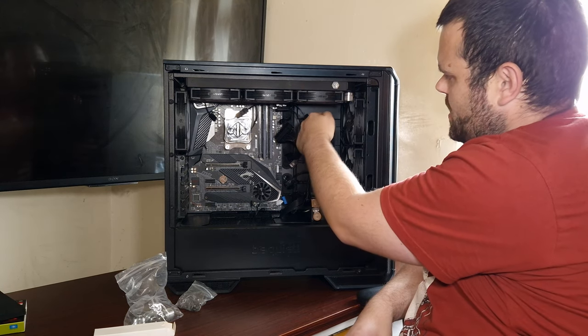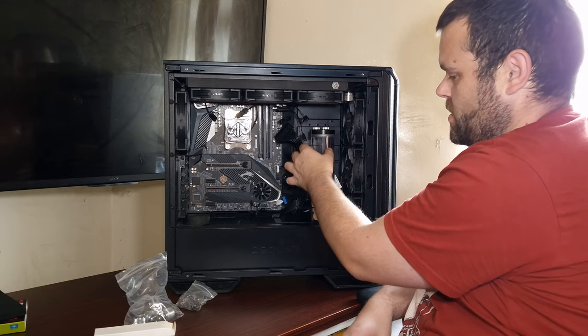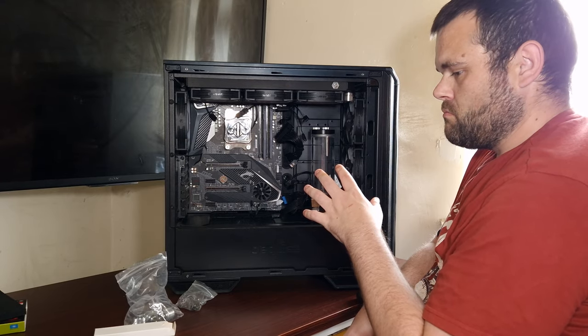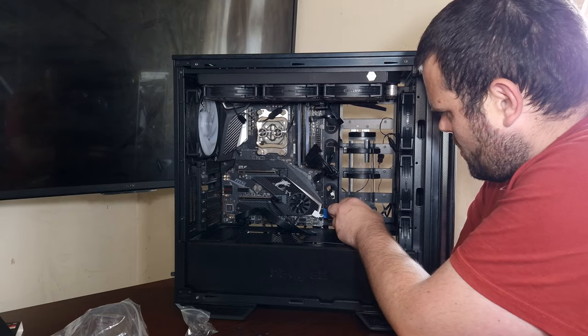If you had one of these slots, it would actually make a waterfall effect, and it would cause bubbles to get up in the loop. So we will be back. Okay then, so that's the res combo now attached.